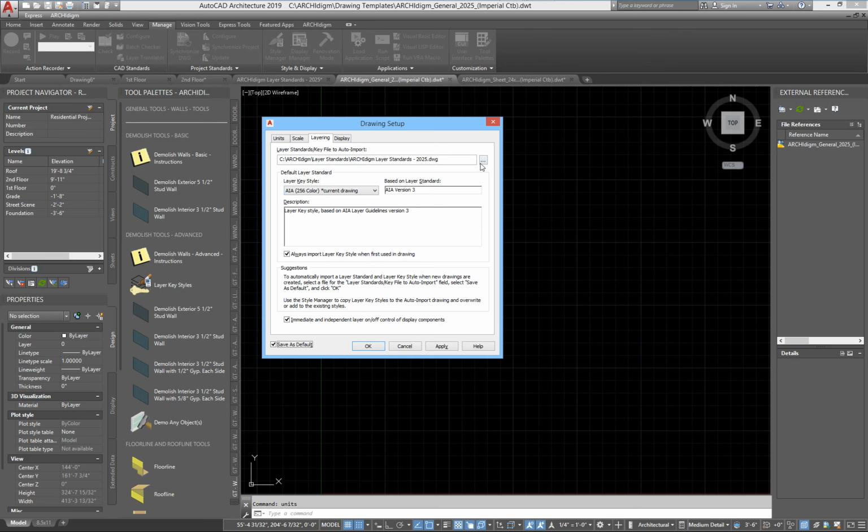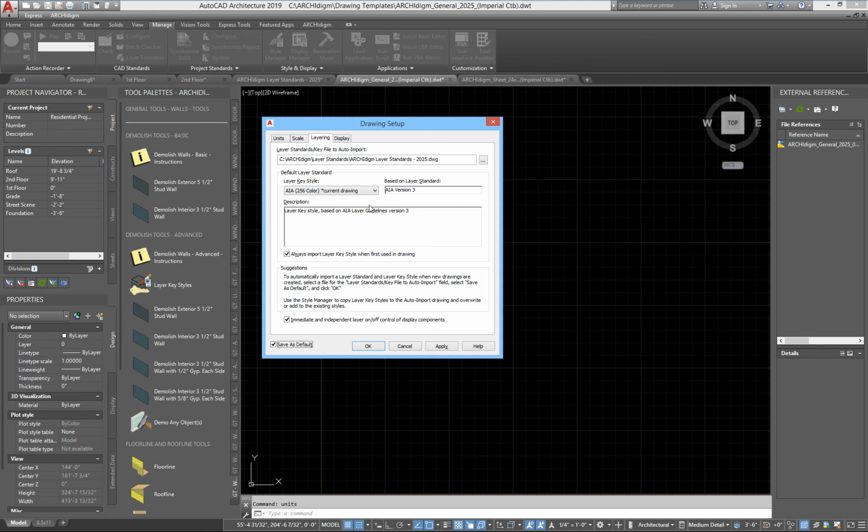So what I'm doing here is I'm setting up a default for drawings that may not have any AIA or key styles at all in them. So this will ensure that it'll pull it in from that file with your stuff.